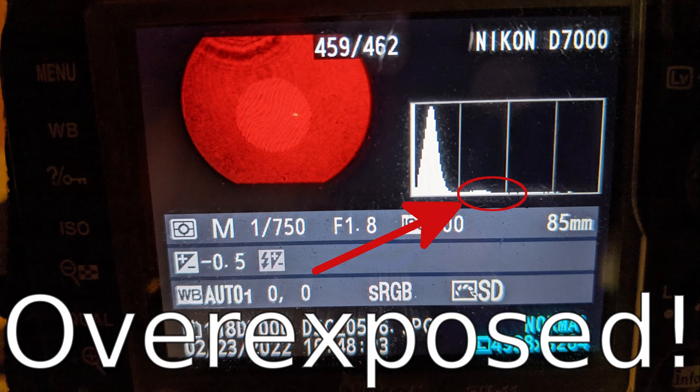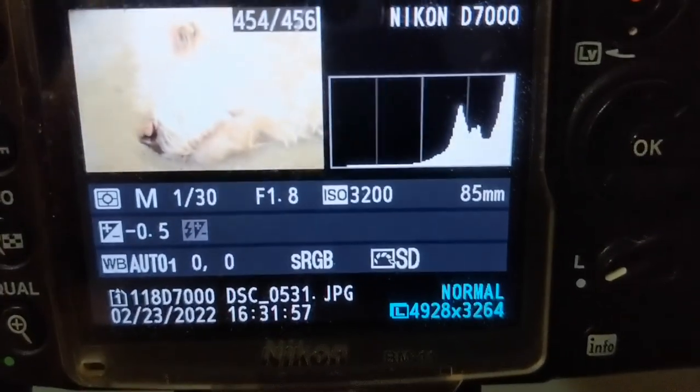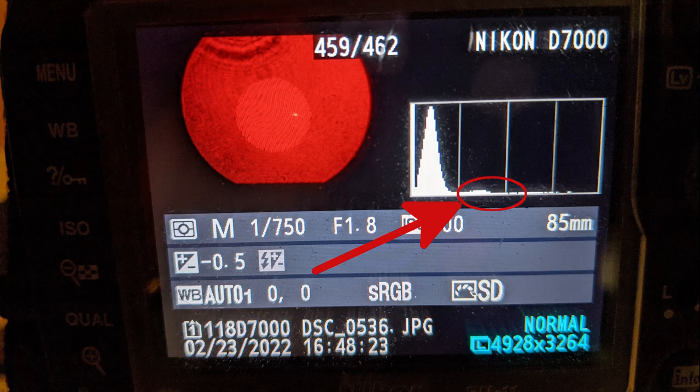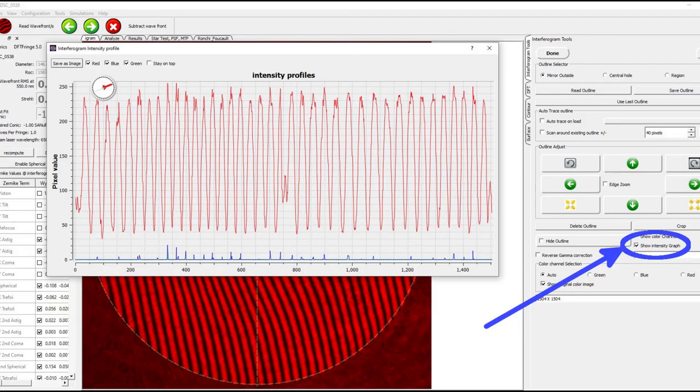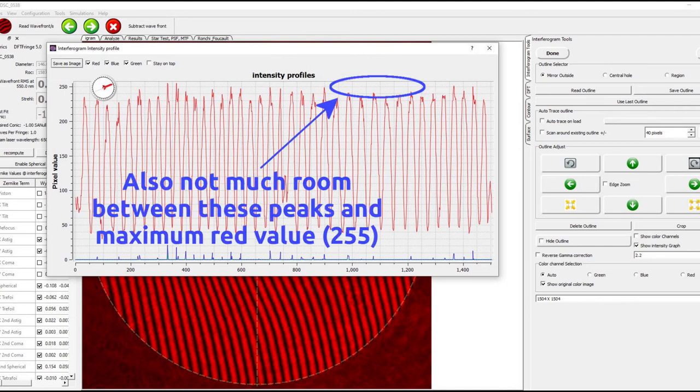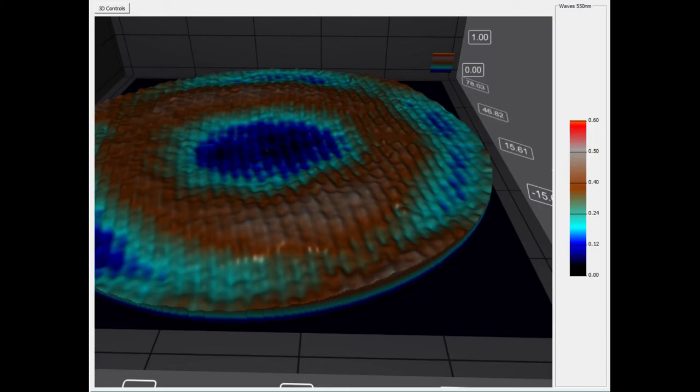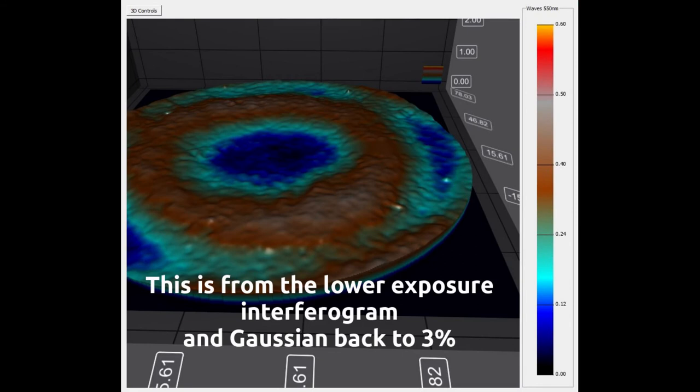Next topic, don't overexpose your igrams. This should be obvious, but I do it by accident all the time. If you use the histogram feature to check for overexposure with normal daylight photography, you can tell it is overexposed when the histogram reaches the right edge here. But with igrams, the laser is only in one color, usually red. So when only the red sensor is overexposed, the other two sensors see nothing, so the histogram looks okay. It goes out one-third from the left edge. Well, one-third from the left edge is too much because that implies the red pixels are overexposed. In DFT Fringe, you can click Show Intensity Graph. If you are overexposing, then you will see flat tops on these sine waves. This is overexposed. This is not. It's not a disaster if you overexpose. You will get something we call Print Through, as shown here, but you can just increase the Gaussian filter size until it goes away. Still, why not simply lower the exposure?